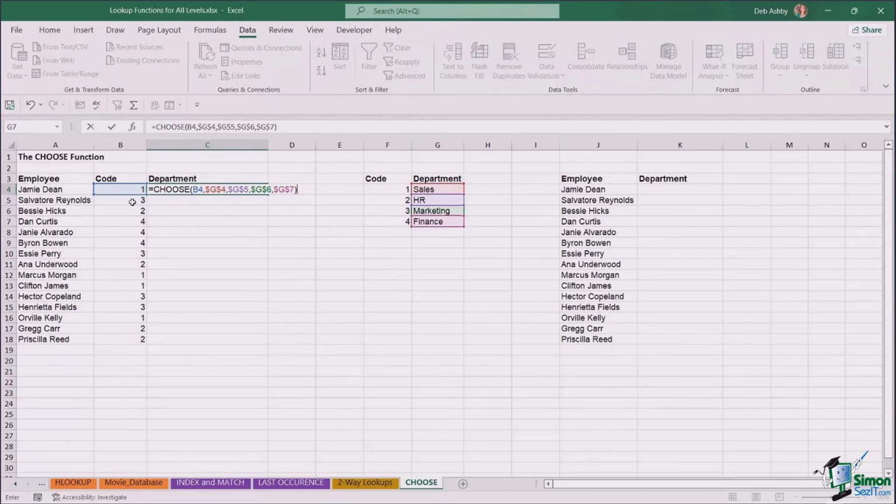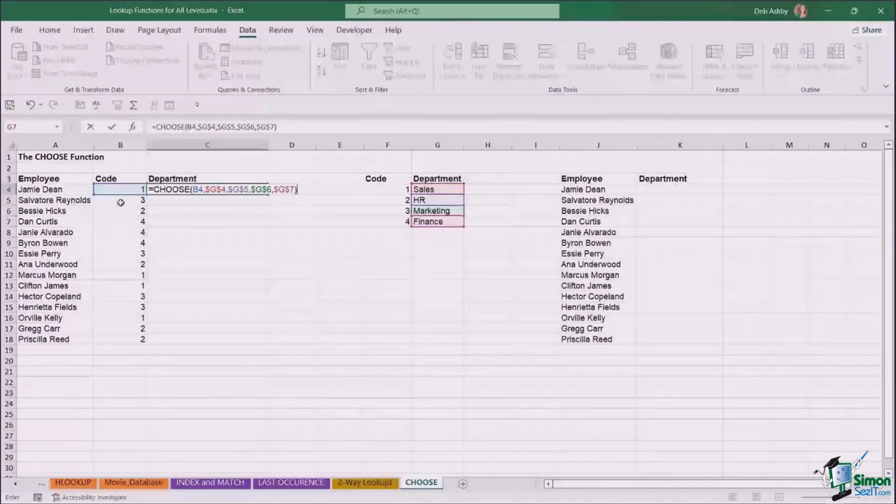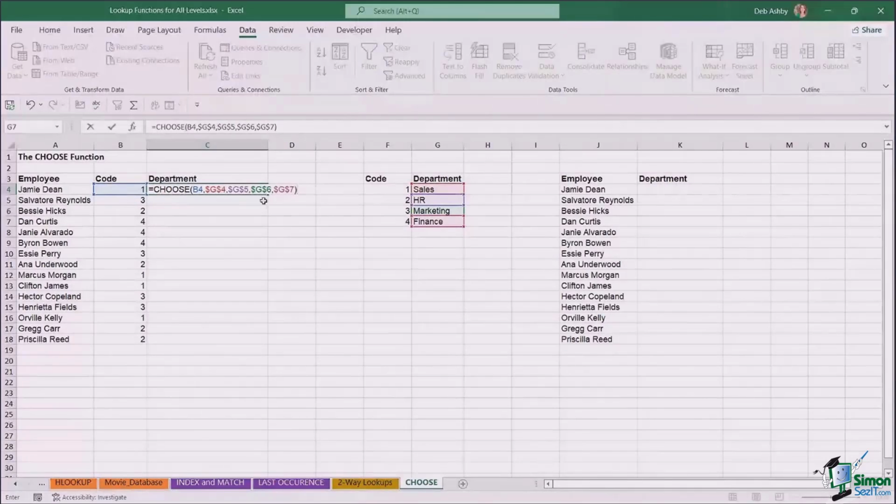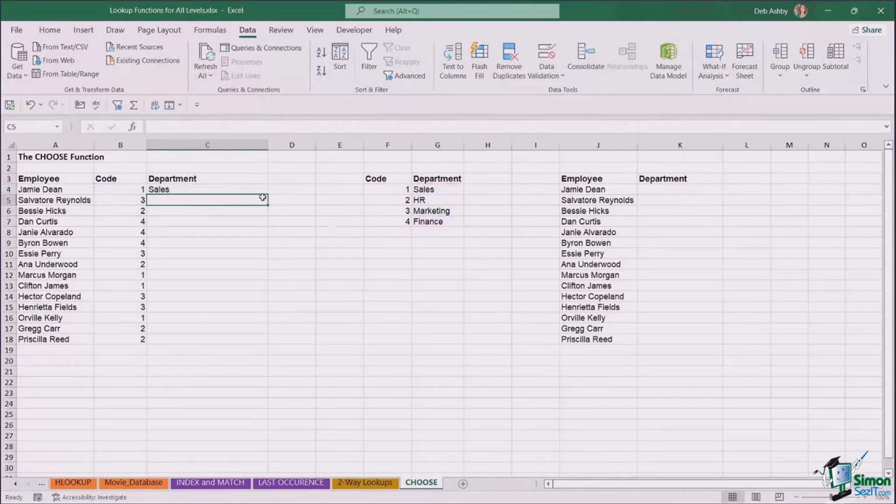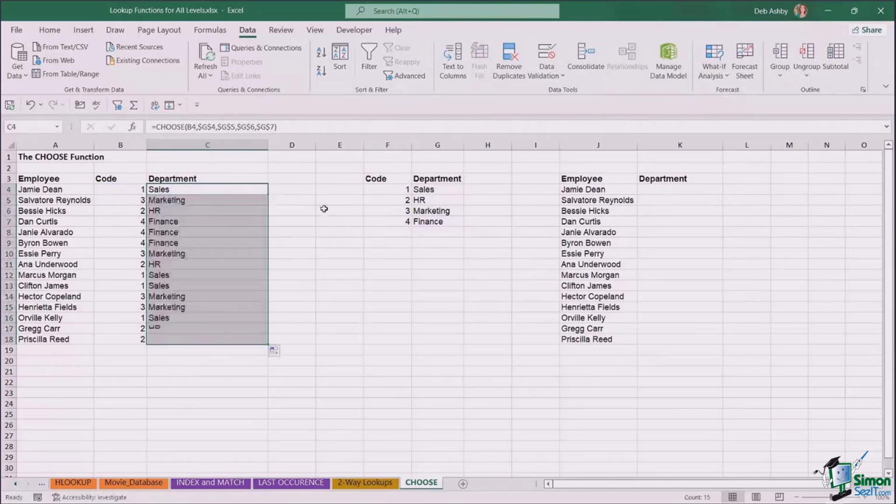When we drag it down, it's then going to look up number 3, which is going to be cell G6, which is marketing. So we're putting what we're looking up within the formula as opposed to having it in an external table. If I now hit enter, it's going to return me what I want, and I can copy that down.